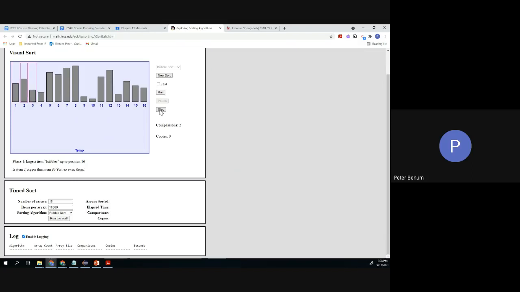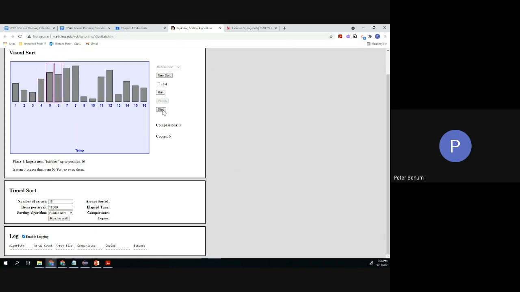Then it moves on to the next two. This pair are out of order, so it actually swaps them. For the swap, you always make a temporary variable, so you can see how it put one in a temporary variable before moving the other one over top. We can see that again here. It puts it in temp, moves that one over, and then moves the temp back. That's how you would actually write it in your program as well.